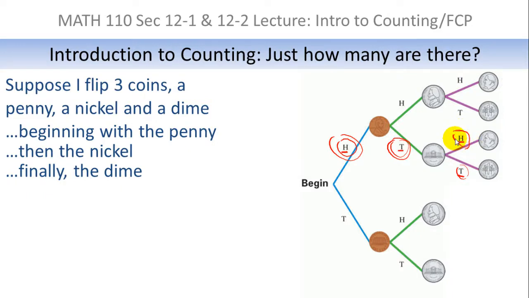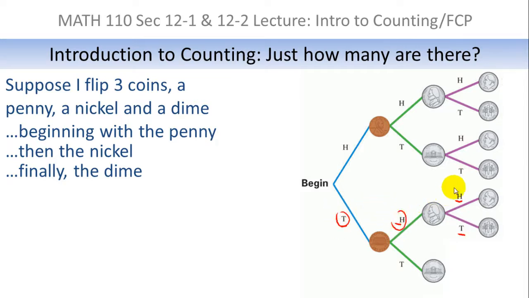So as I continue, suppose I start down this branch. The penny's a tail, the nickel's a head, then the dime could still be either a head or a tail. That generates the possibility tail, head, head, but it also generates the possibility tail, head, tail.